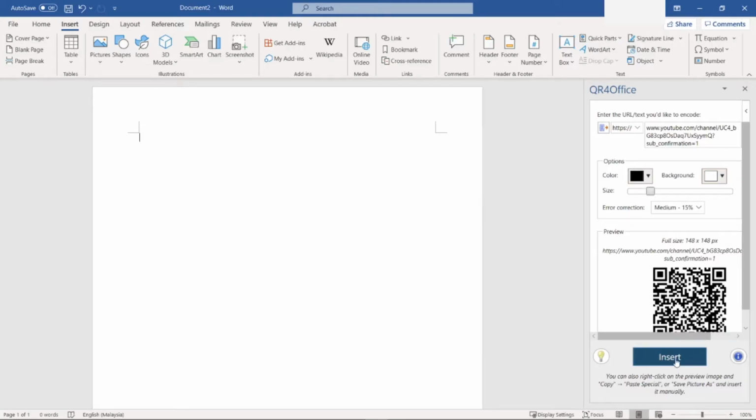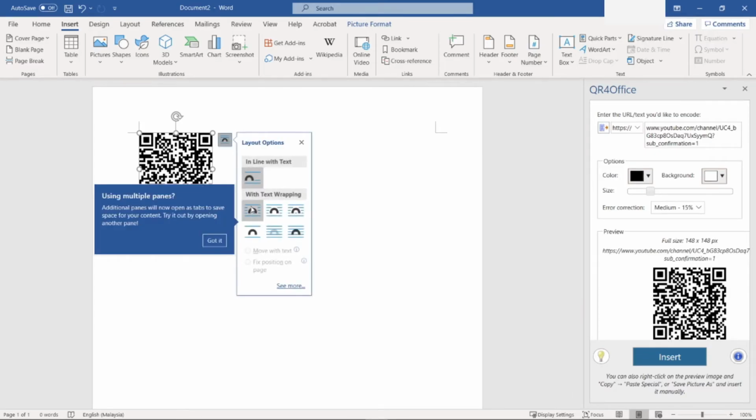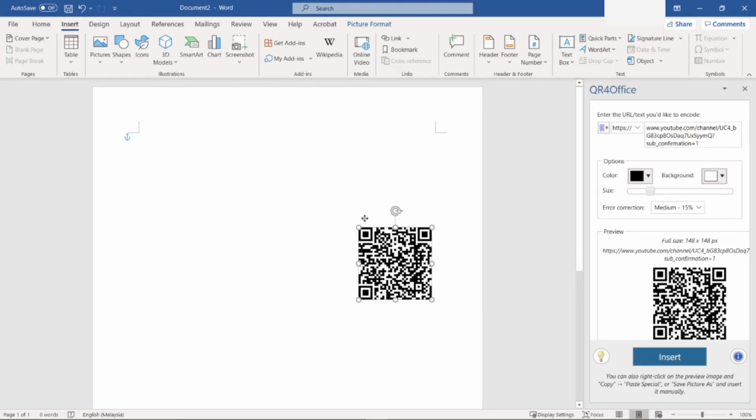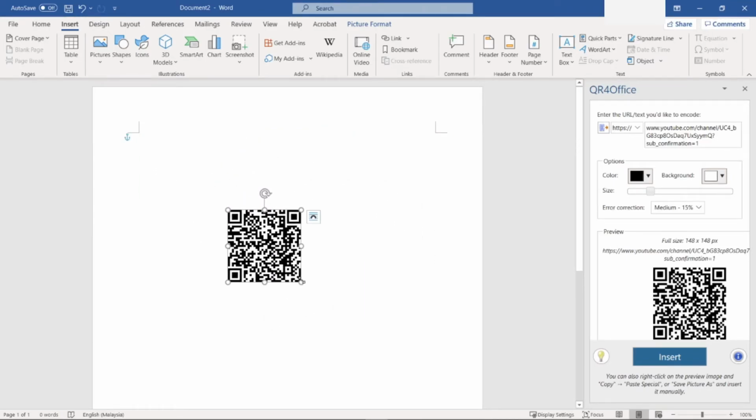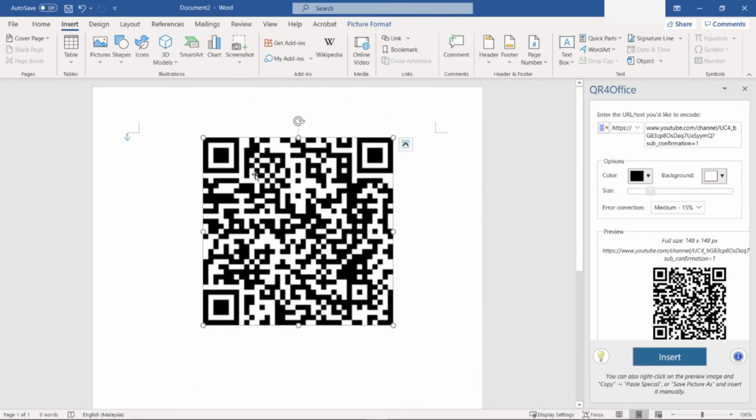After you finish setting your link, color, and size, then insert. Now you cannot drag it freely, so you want to see a small icon pop up here. Press this and then select an option called True. Now you can drag it freely. Now make it bigger, and then you can write, check out my QR code. Scan this QR code to log into the survey.